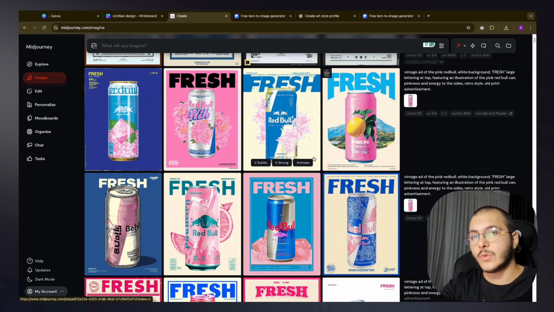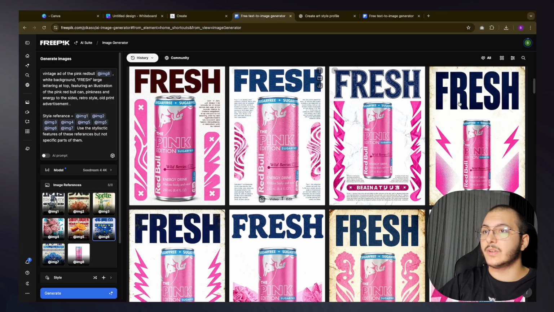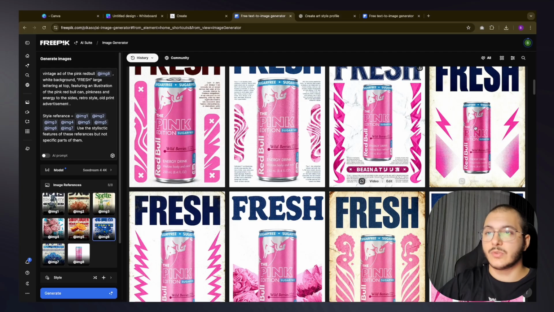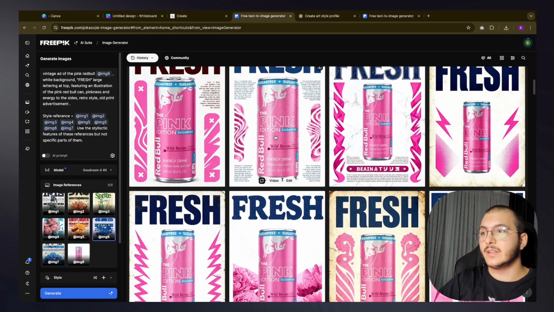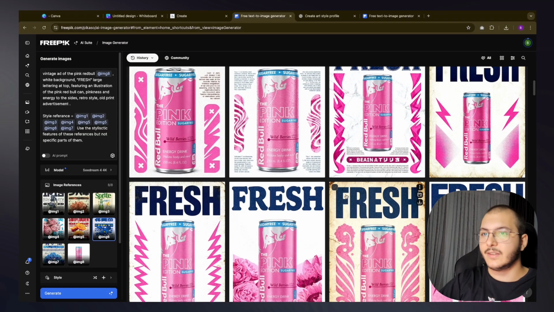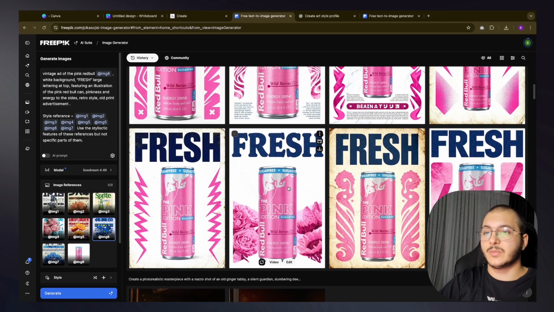And let me just show you what Seedream generated. Okay, so this is the Seedream output we got. You can see the fresh is always visible. The product is very much consistent with the input we have given. This one even has water condensation because it's a cold drink. This is an awesome output. There is no text, so they are not even hallucinating a bunch of meaningless stuff. There are just pink flowers, pretty much usable.